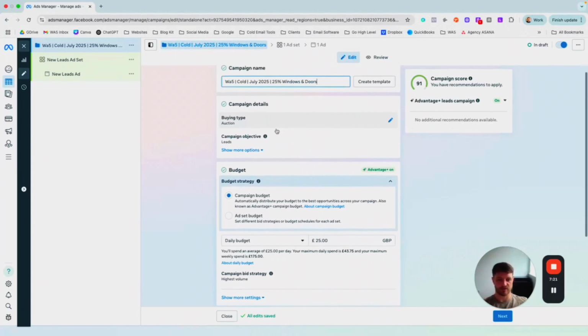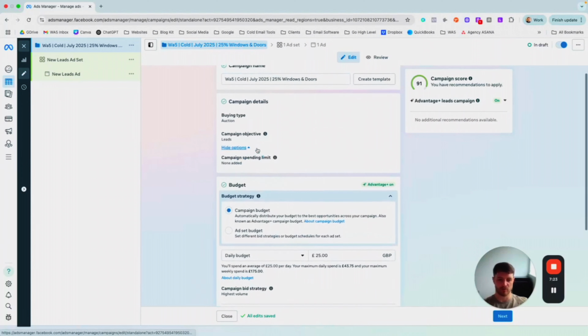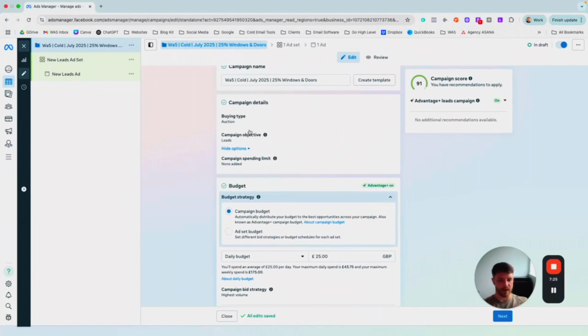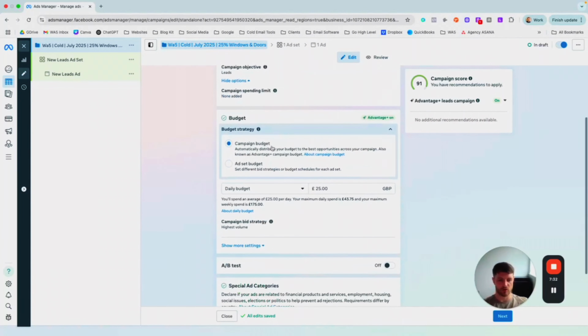So next, we want to go down a little bit more. You can open these all up to see what we've got, but buying type already boxed off, auction, campaign objective boxed off, leads. So we want to look down here for this budget strategy. And with Facebook now, it's driving people more and more towards the more automated, AI-driven, algorithmic strategy for the platform.